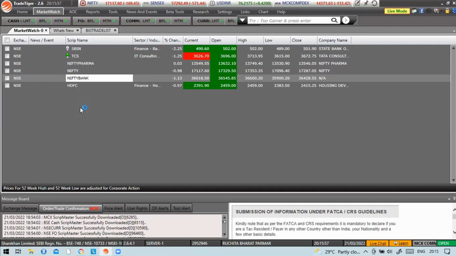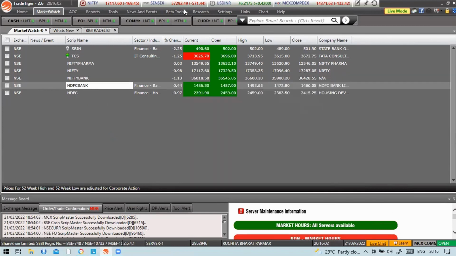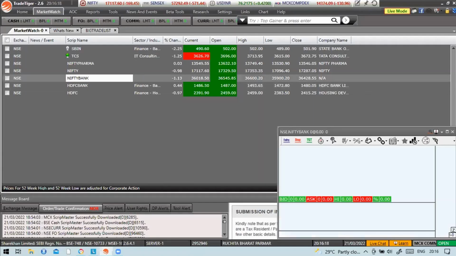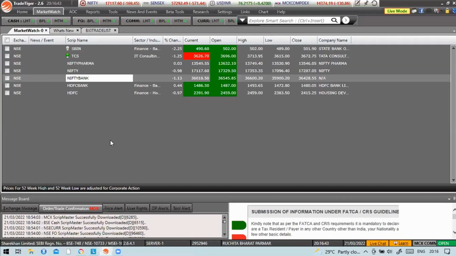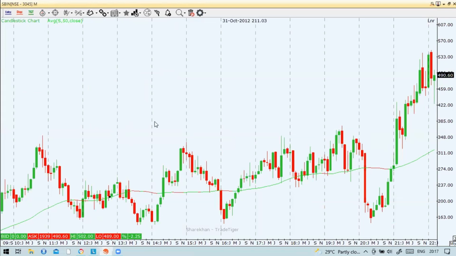Take individual stocks. This is a weekly chart of HDFC Bank. If this is increasing, the bank index will also increase. Look at the similarity. And if Nifty Bank and its major contributing individual stocks are increasing, there is a very high chance that smaller banks will also increase. Look at State Bank of India and the power of technical analysis.